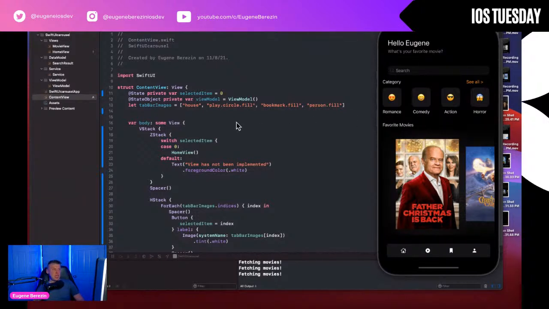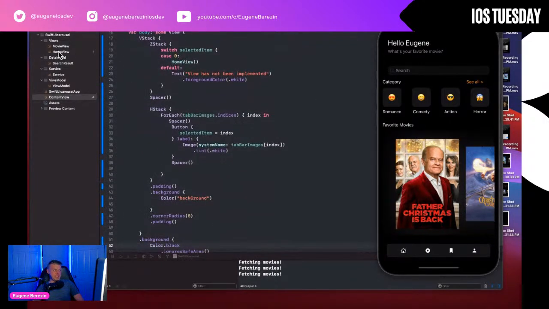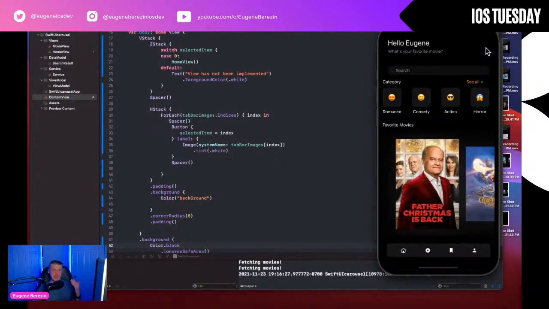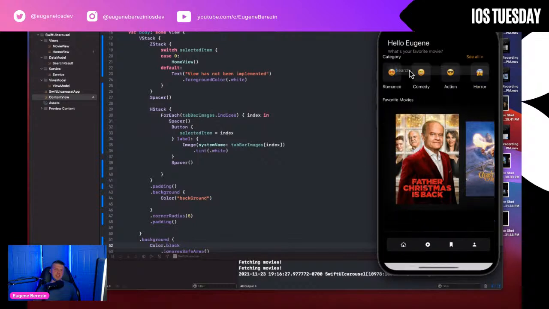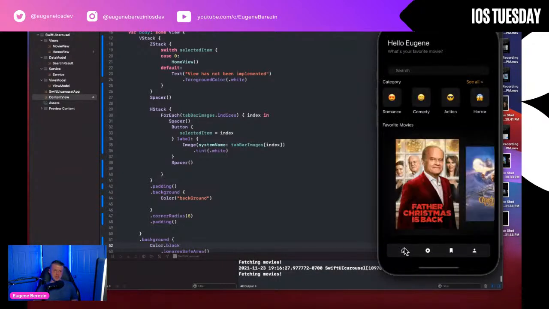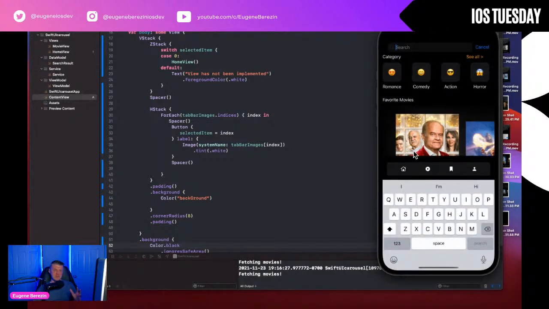So now let's talk about searchable, and why searchable is not cooperating with us as we want it to. The first thing that I want to do is I want our tab bar to disappear when we start searching, right?